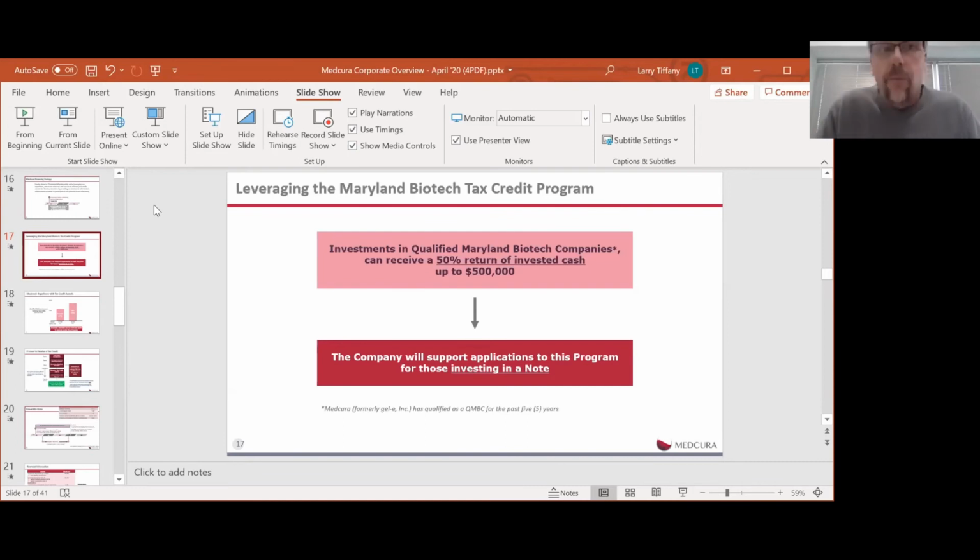And the reason for that is, this is my pain, not the investors', but the company has to put a very in-depth application together to the state. That's due usually around May 15th. And having all of these materials locked and loaded so that we can make that part of our application is really critical in the success of this program. So it's a fairly short fuse, but I think you'll see this is a very well put together company, and the opportunity here, I hope I showed you today, is pretty significant.